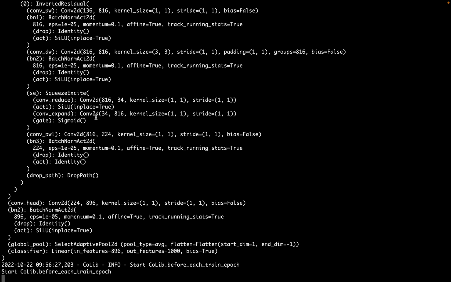So remember previously, these two numbers are 320 and 1280. Now everything is multiplied by 0.7. That means our scaling factor is effective.